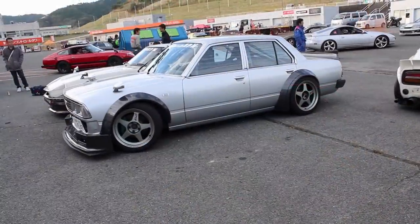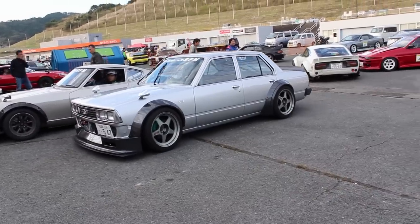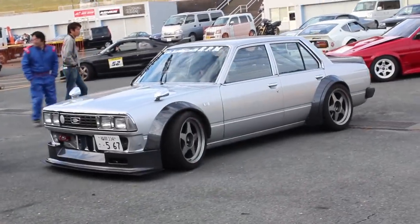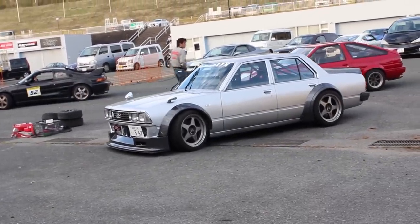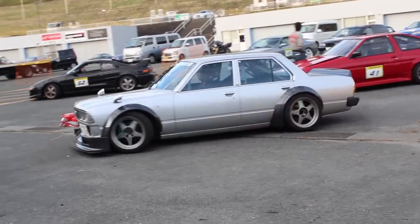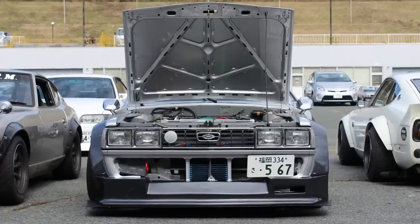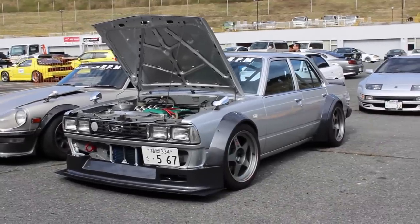Let's just get out of the engine bay for a sec and check out the bodywork. The panels themselves are straight and clean — it looks amazing. But it's that body kit. Looks to be a one-off — that's just a guess. Super wide over fenders, and the front dam is massive. No bumper. It's a tough look. And again, you can see that oil cooler. I'm just blown away by this car.